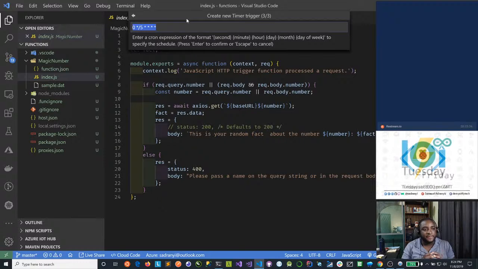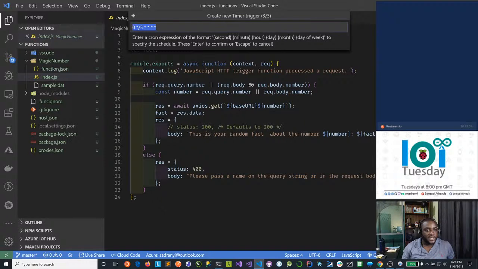And now, here, this is an expression, a cron expression, okay? As you can see from the format there, you're passing the time in seconds, minutes, hour, day, month, day of the week in that order. So if you look at this, we are doing 0 seconds, 5 minutes, which means that this trigger is going to execute every 5 minutes.